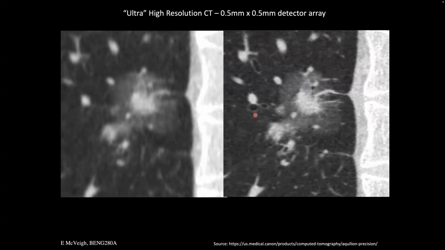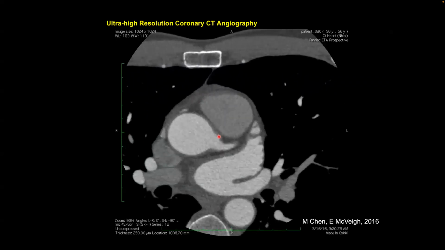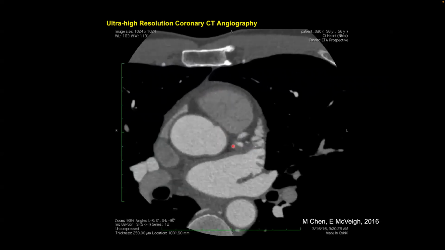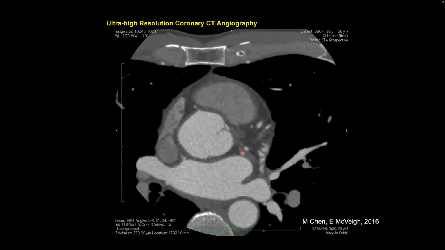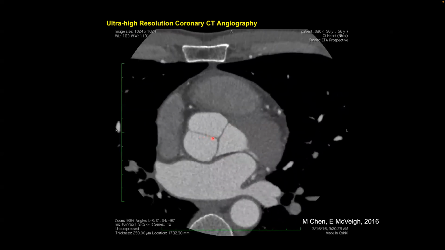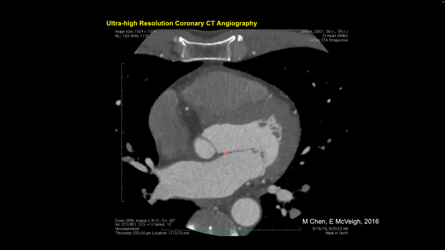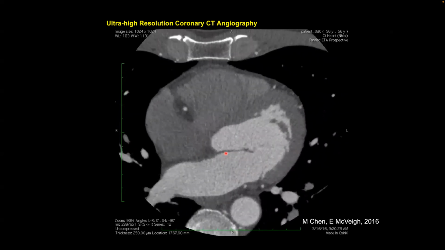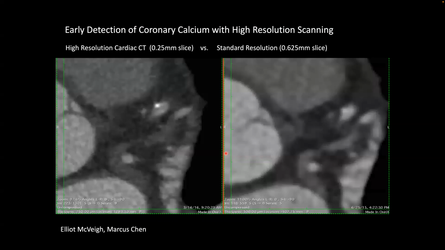So here's the comparison, and it's obvious that you're seeing things over here that just don't show up over here. And here's an example using that same detector of a cardiac image, and the detail in the coronary vessel and the wall of the left atrium here, the valvular structure of this, look at the aortic valve here and the little piece of calcium that shows up there. It's absolutely spectacular, right? That resolution. It's something that is unusual to see in a cardiac CT scan.